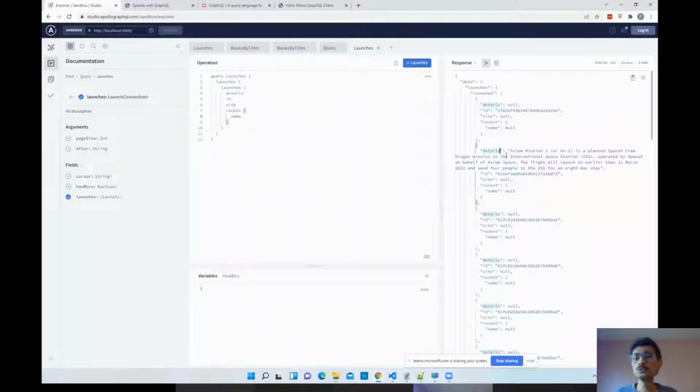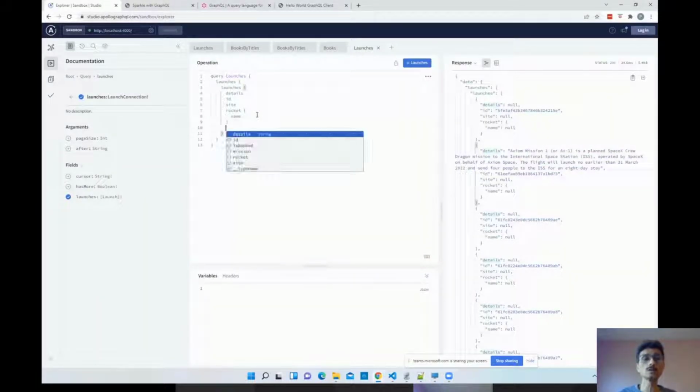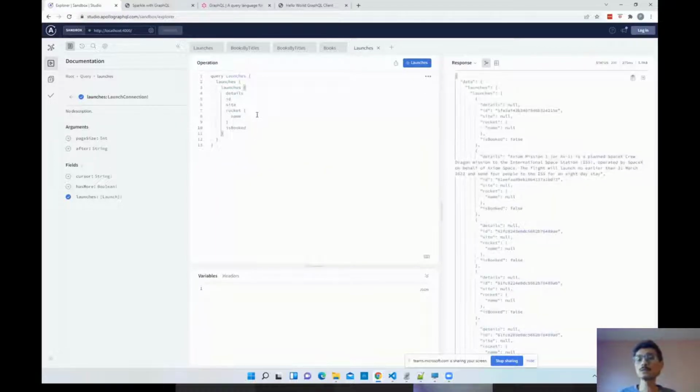Now, why would you need GraphQL if you just needed the SpaceX web service? Good point. So why do we need it? We have a field called isBooked. What's happening here is that we have extended this SpaceX website, and we have said that anybody who wants to go on a rocket, please come to us. We can help you book a ticket.